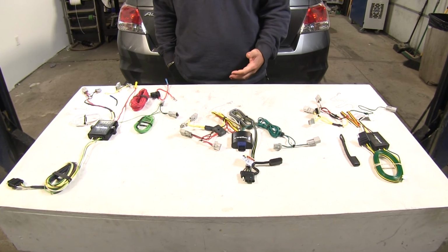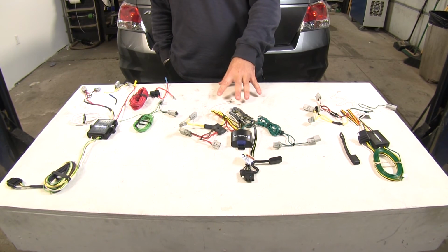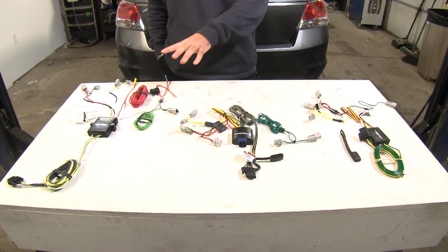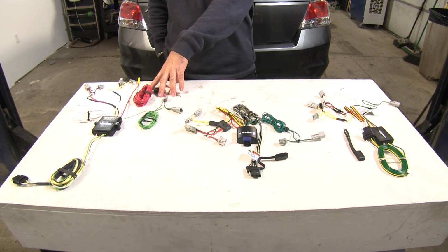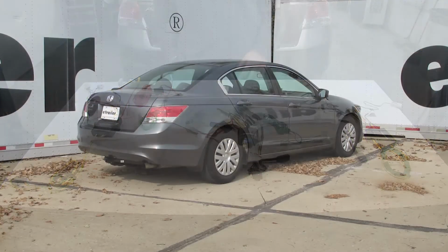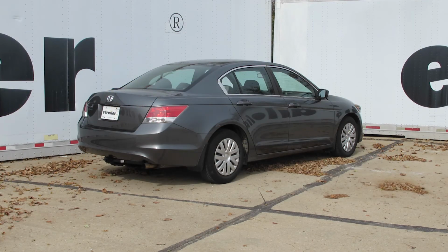If it was my Accord, I would go with the Tekonsha for the ease of install. The Hopkins is a nice setup. However, I don't think I'm going to need all of that for the little bit of towing that I'm going to do. And that'll do it for a look at the best custom fit vehicle wiring on our Honda Accord.